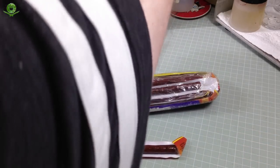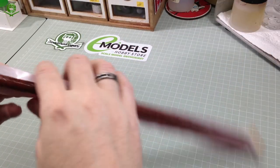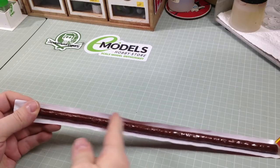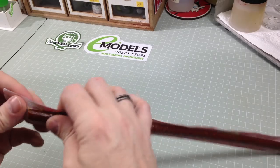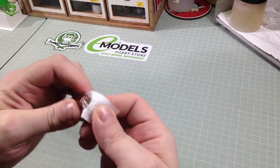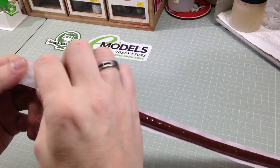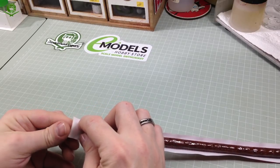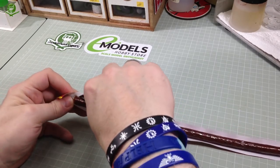Now I also found out afterwards that what you can do with Slim Jims, and I have to do this, is chop them up into little pieces and put them into things like spaghetti bolognese or casseroles. I seriously need to try that. Oh yeah, Slim Jims in your spaghetti or your chili or your curry. Right, I've forgotten how you open these things now. There's a knack to it. Oh, come on now. Oh, right. There we go.